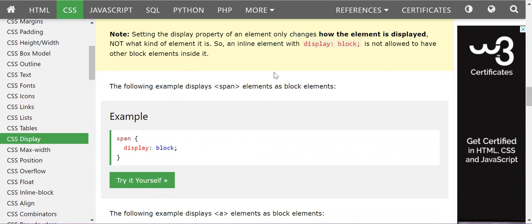Now the next is display colon block. When you say display colon block, inside this block you cannot have another block element. That is the meaning of this. So when you say span, this display colon block is applied to span, wherever the span tag is.